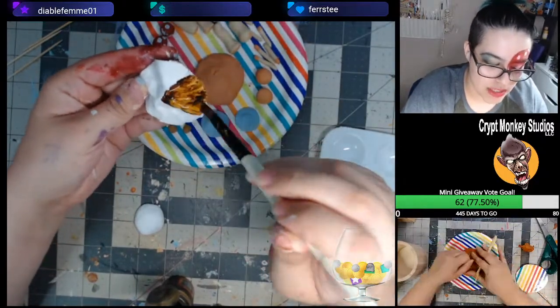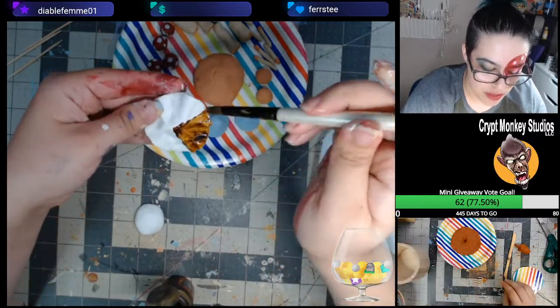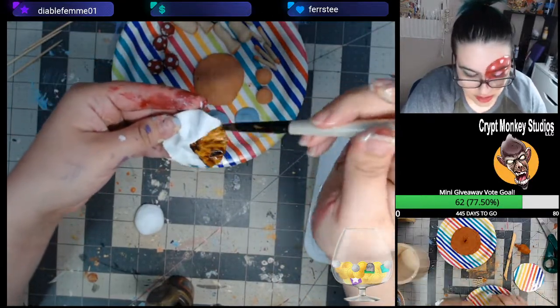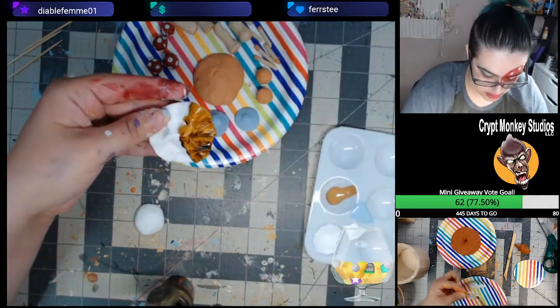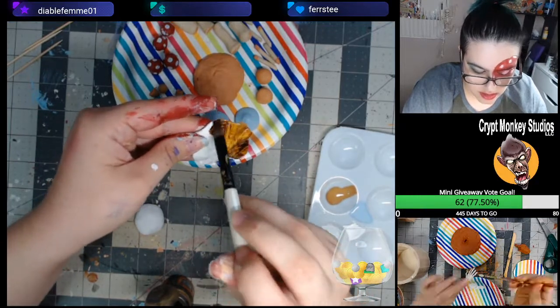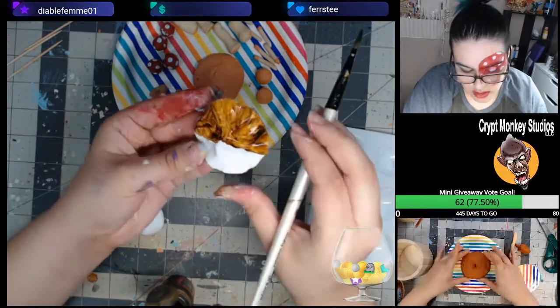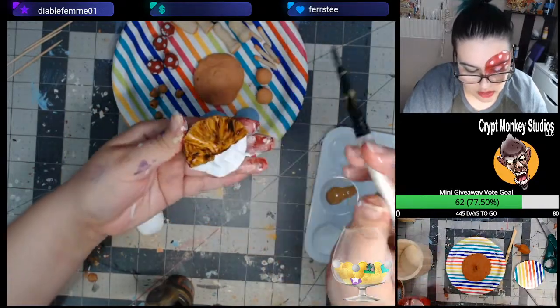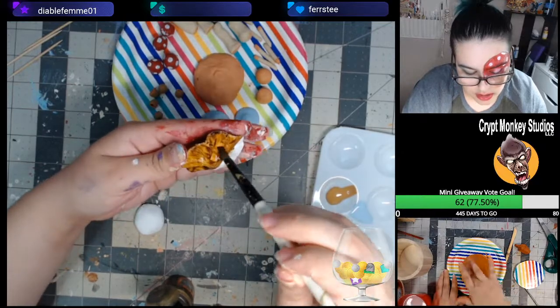Oh yeah, see, I love this color because it gets into the grooves of the gray of the clay. It's really nice. Yeah, I really like what's happening here.